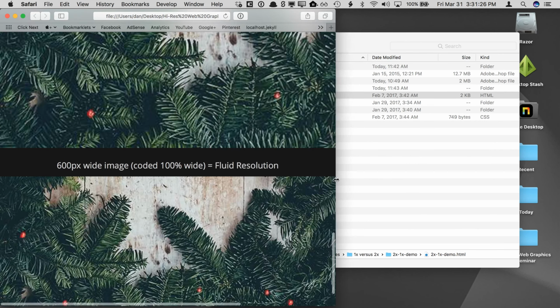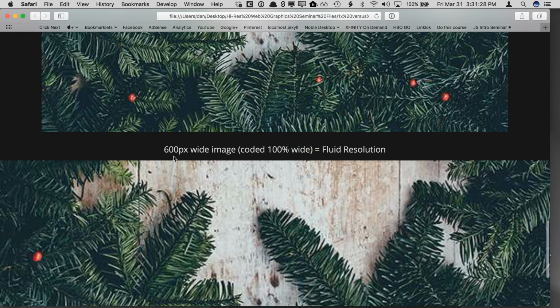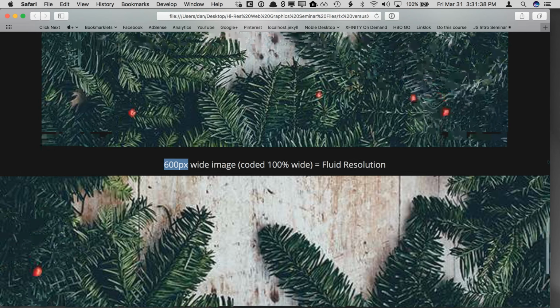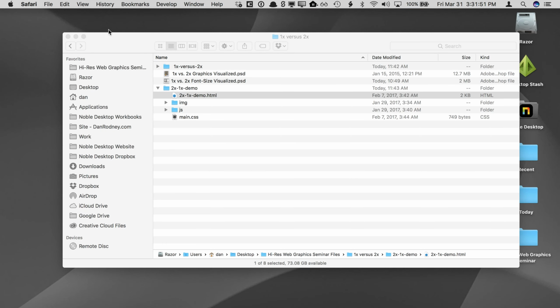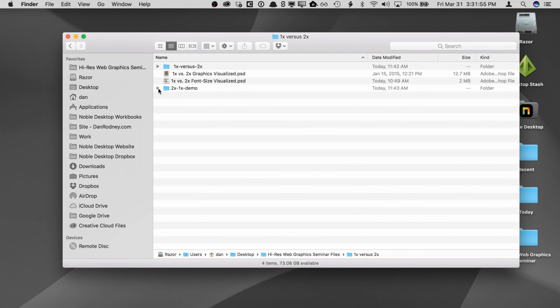And so that's why all we really care about when we're creating our Retina graphics is not that resolution setting in Photoshop. It's just how many pixels am I giving it? And how many pixels is that going to be coded in the final web page? And keep in mind that code talks about 1x pixels. So your actual image should always be twice what it's going to be coded. Okay? So hopefully that explains a bit better what's going on here.